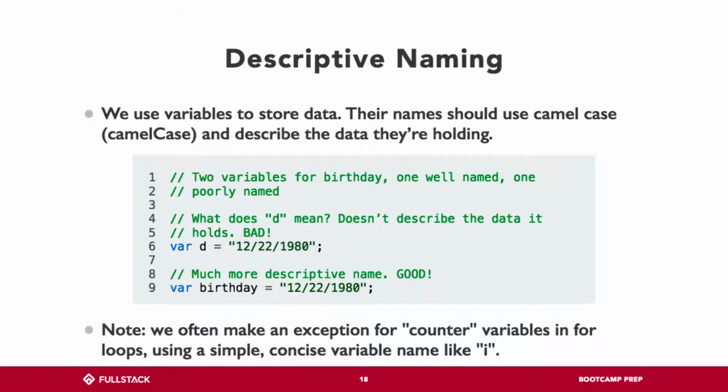There are a few cases in which using very short variable names is fine, and we'll cover that when we talk about loops. But usually it's when we're inside of a loop and we're using a counter. The reason it's okay in those instances is because in most cases, loops tend to be very short, so you can very quickly keep track of what's going on. And the other thing is that once we're done with that loop, we toss away the counter. Like we don't need to use it anymore, right?